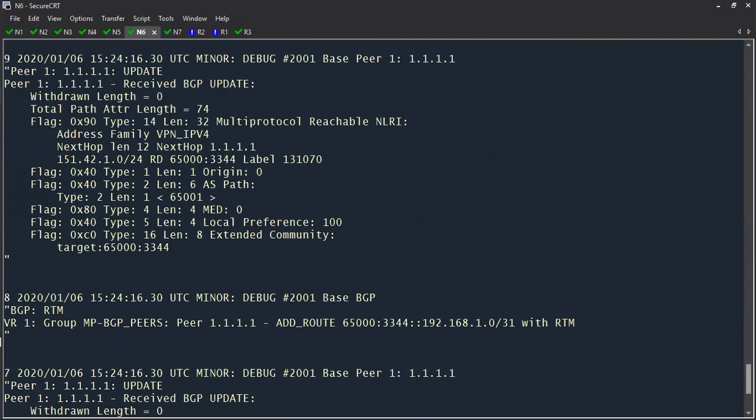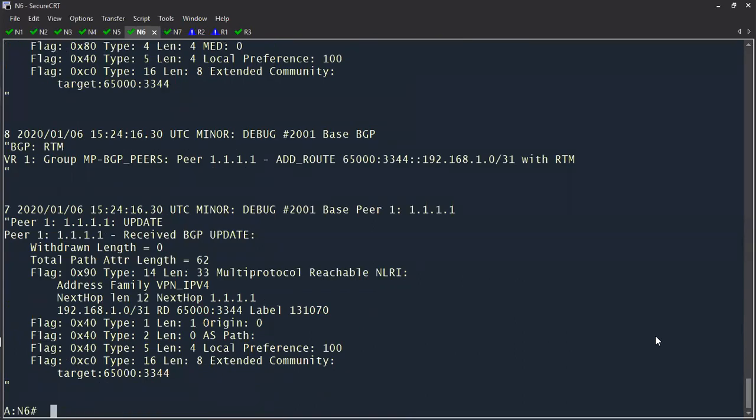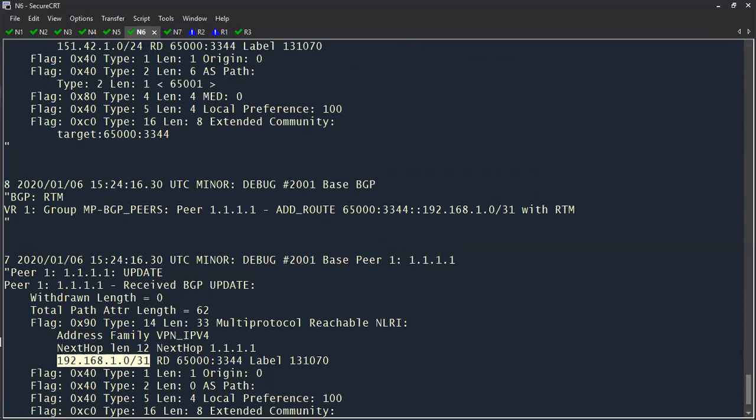So as we can see again, router N1 has sent an update message for the private ISP interconnect between itself and the Los Angeles site. And router N6 has added that VPN v4 prefix to its BGP VPN table via the route table manager.